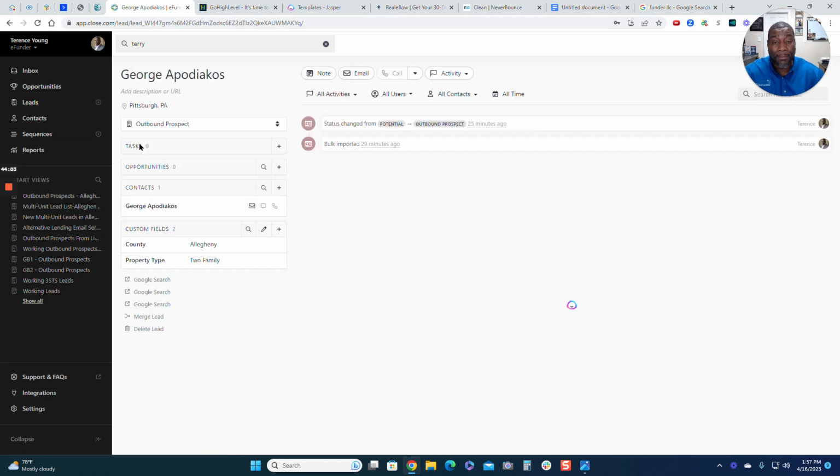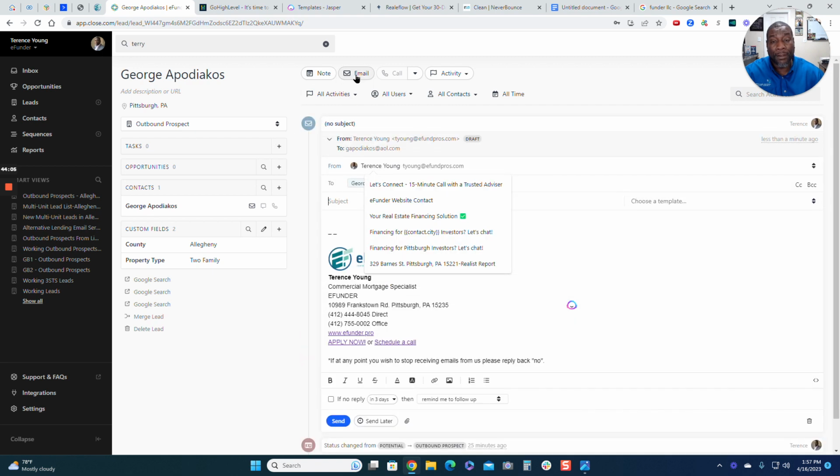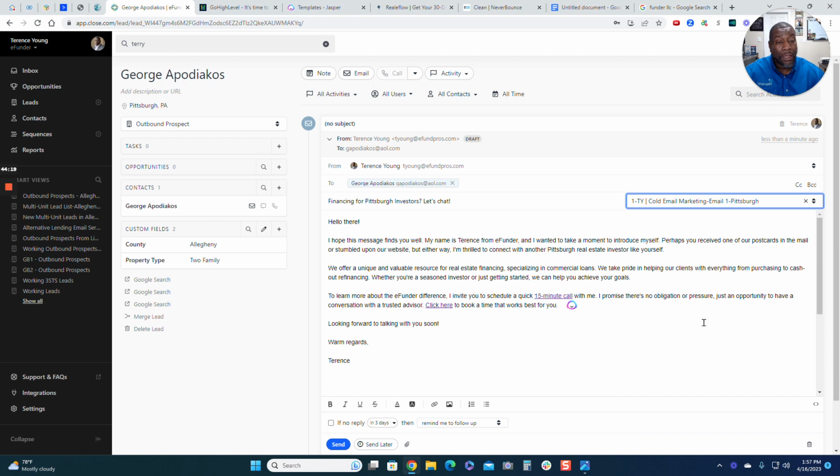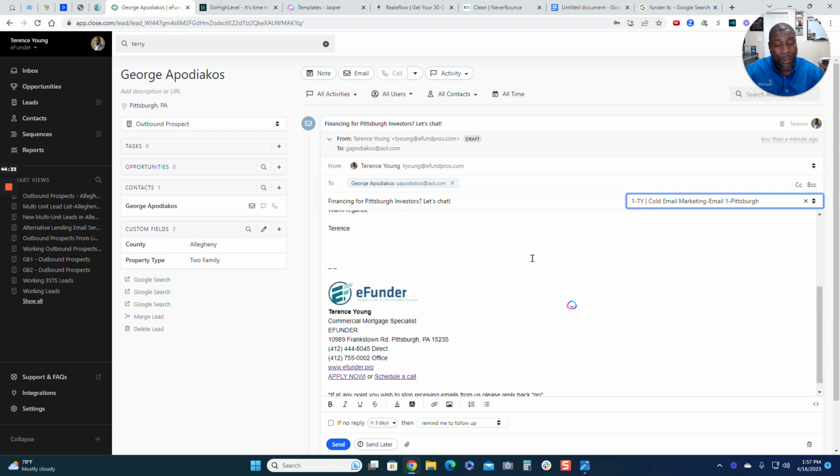Simply click on the name. You're going to click email, and so from here, you're going to click on the template. I'll just use this for an example, because this isn't exactly one we created. Then this would be the email or the equivalent of the email that would have been right there. It spells it all out. Down here at the bottom, we're going to click here.